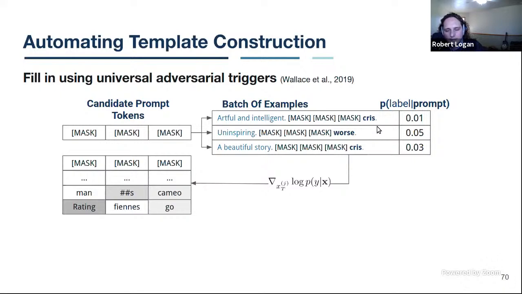This iterative procedure is essentially extending the time per update step by an order of n, where n is the number of candidate prompt tokens you're considering.